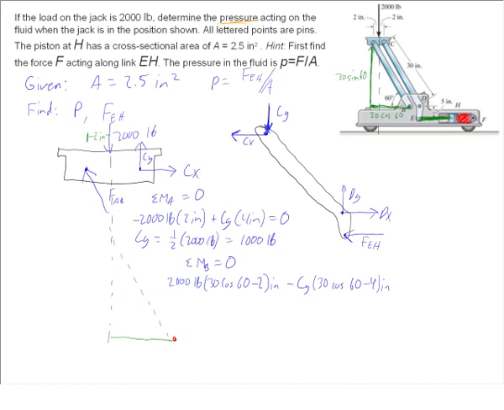And then I need the height. Well, the height is 30 sine 60, as I already have drawn on the figure over there. 30 sine 60 equals 0. The nice part about doing it this way is I could solve for both of those with just two equations. If you want to do it the other way where you find FAB first and then solve for CX, that works just as well. Solve for CX.